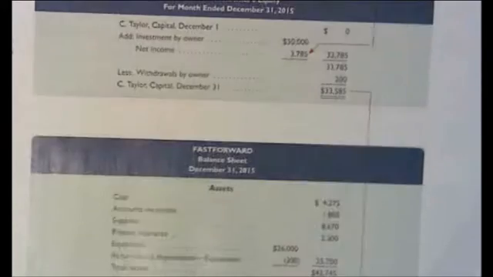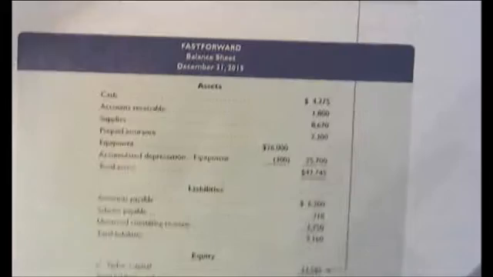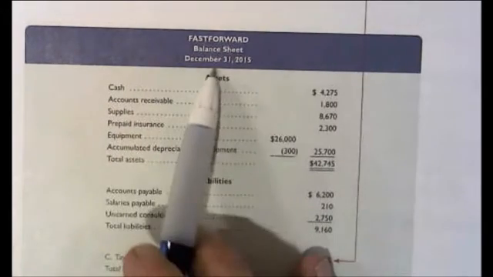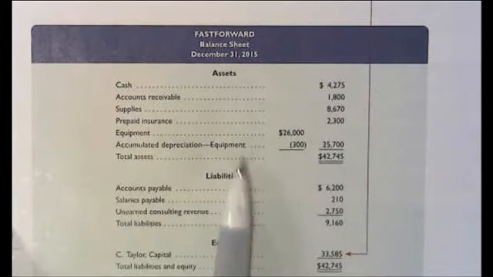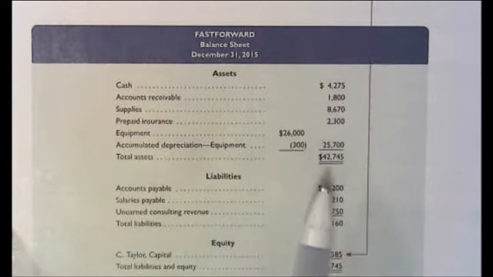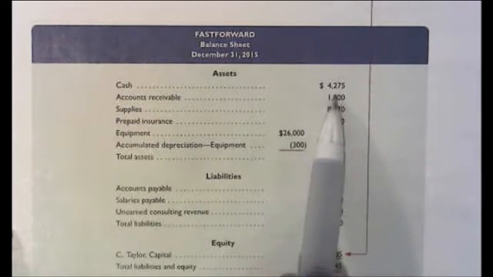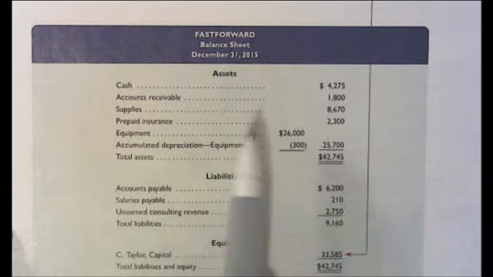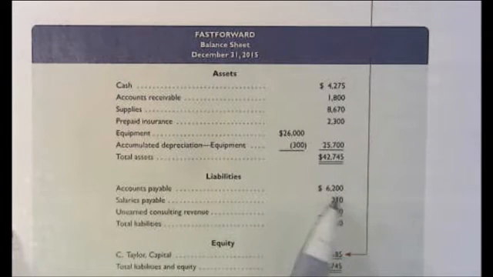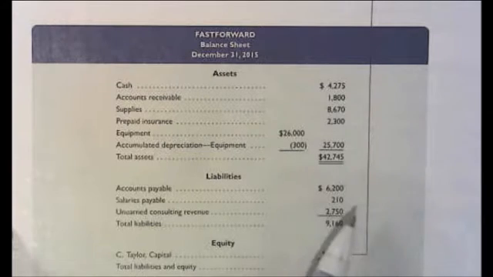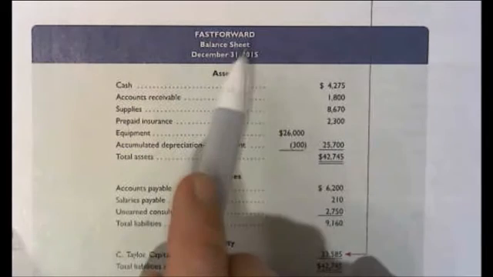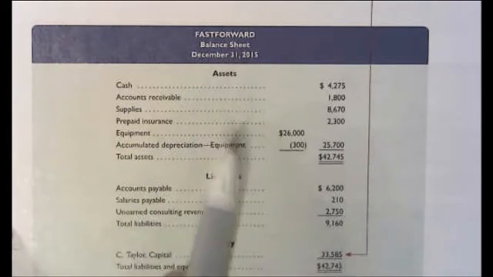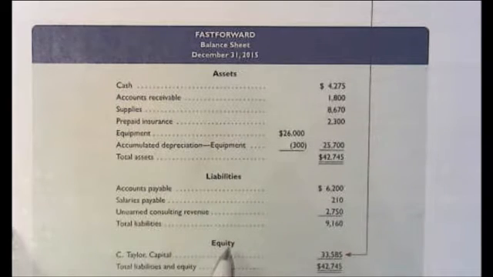Now, if we look at this balance sheet, we'll notice it has a very different date line. This just says the date, because this isn't a period statement. These accounts carry balances across periods, right? Think about it. We don't want to reset our cash back to zero, or reset accounts receivable back to zero, and we might like to reset our accounts payable back to zero, but we can't, right? So these are permanent accounts. They carry balances across accounting periods, and they are on the balance sheet. What's on the balance sheet? Assets, liabilities, and owner's equity, right? Those are the three balance sheet accounts that we have.